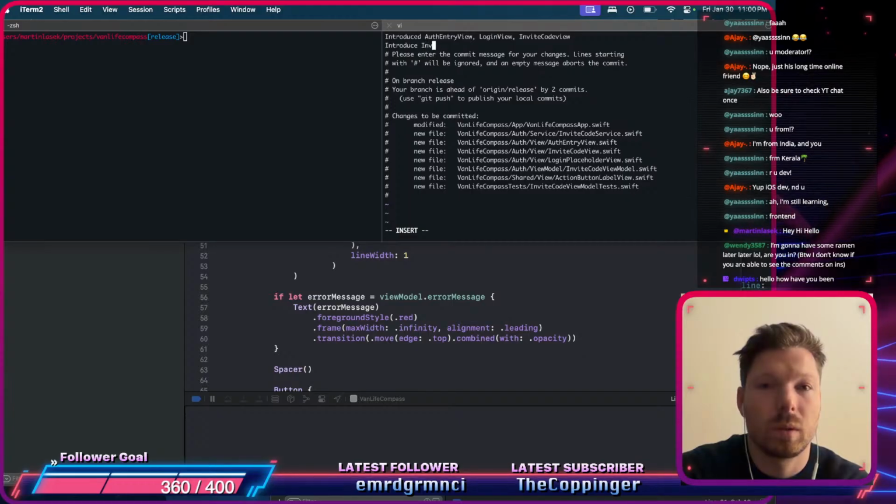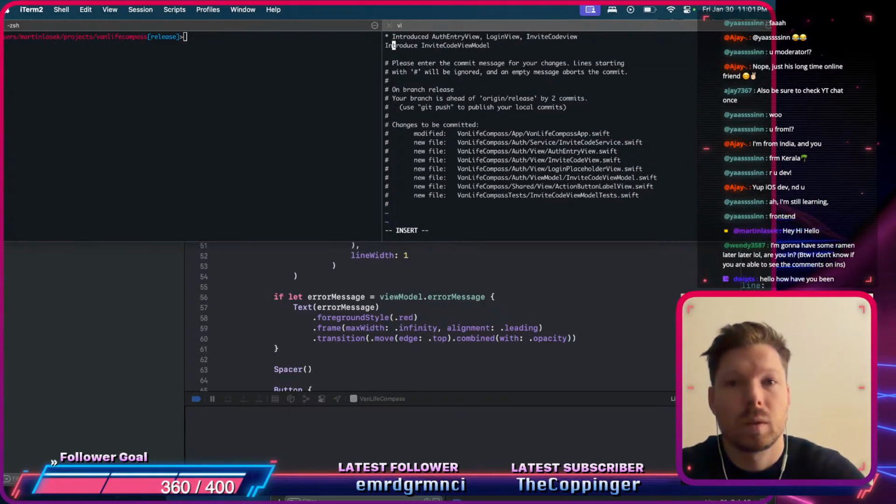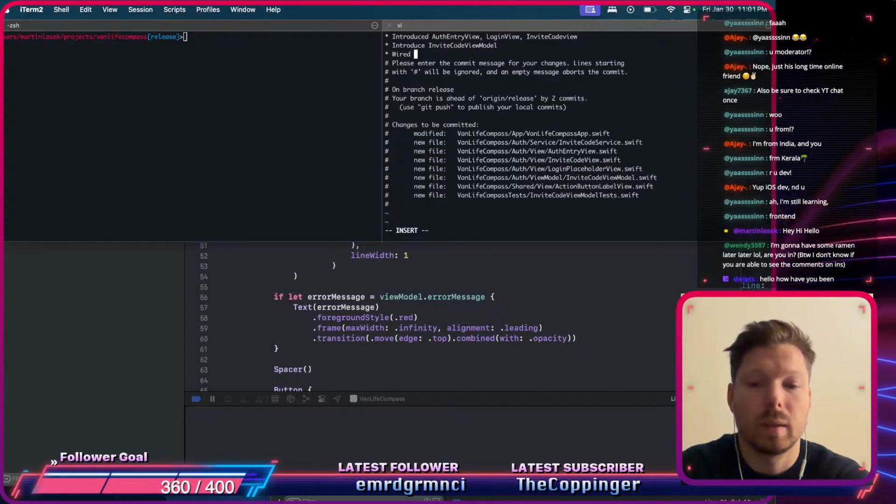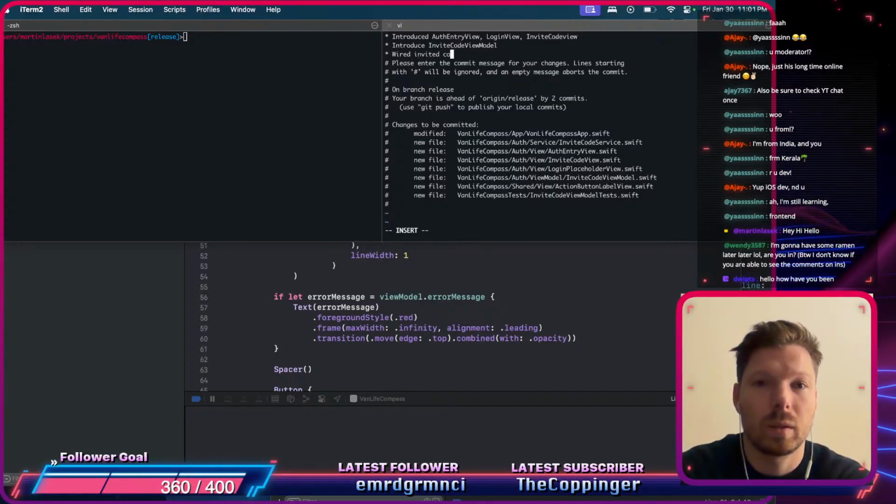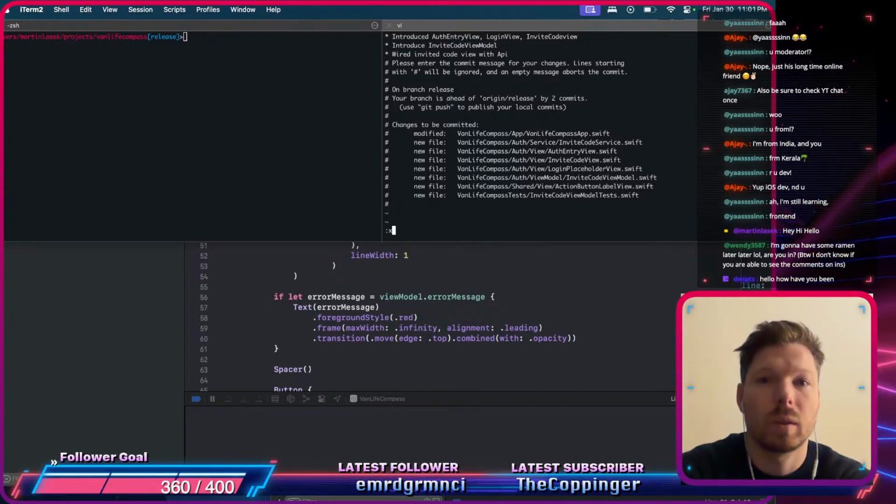Introduced invite code view model. Wired invite code view with API. Let's just do that.